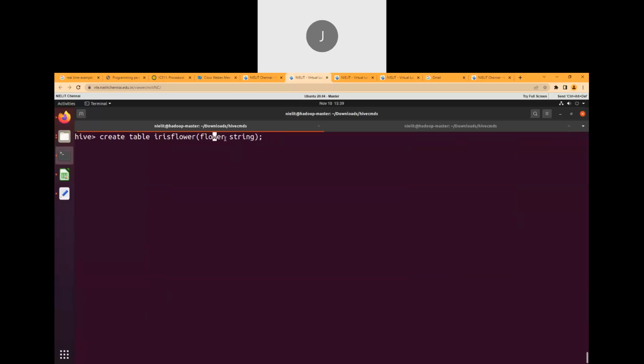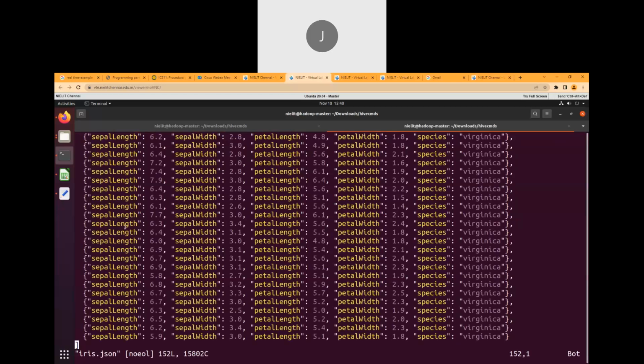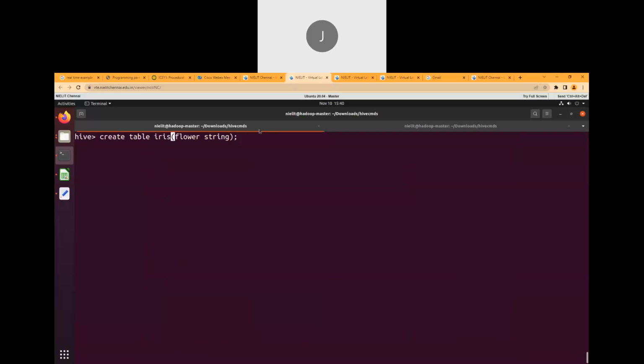It's not getting enlarged. Can you see it starts with an open brace and open square bracket, and it ends with a square bracket, and it contains many open and closed braces. It contains the sepal length and width, the petal length and width, and the species it belongs to. This is a JSON file, they say. Inside it, each one is like in our Java programming, Java classes, where we write open and closed braces. Likewise, it is all written.